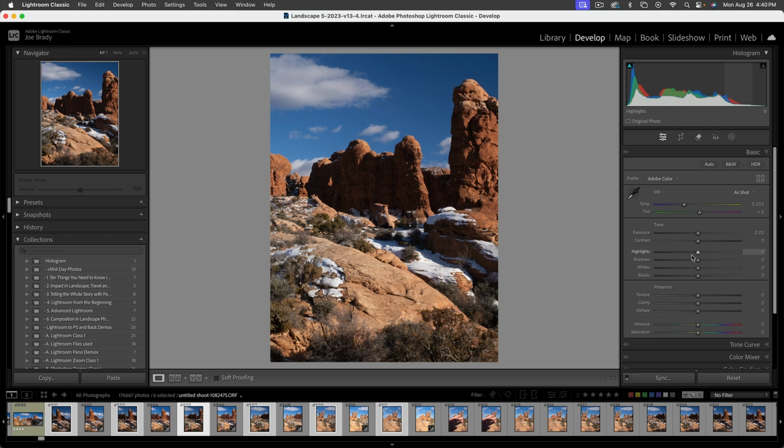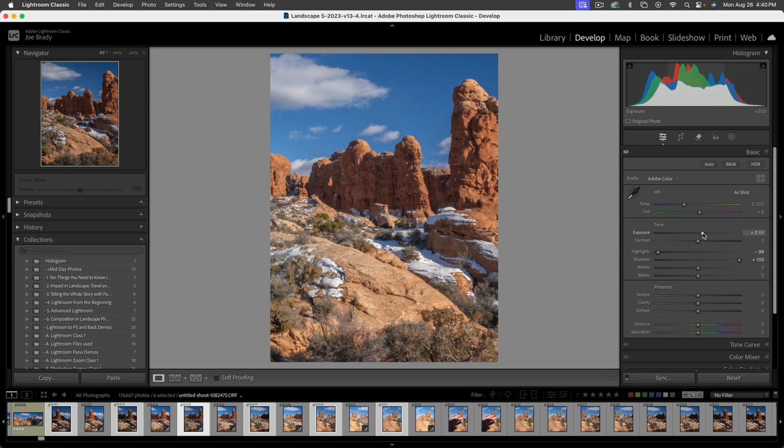First, what are the problems? Well, it's pretty obvious. We're just going to bring the shadows all the way up. We're going to bring the highlights down because that allows us to bring the overall exposure up a bit. That's good. We'll add a little bit of texture and clarity and a little bit of vibrance and saturation, and that quickly looks already pretty good.